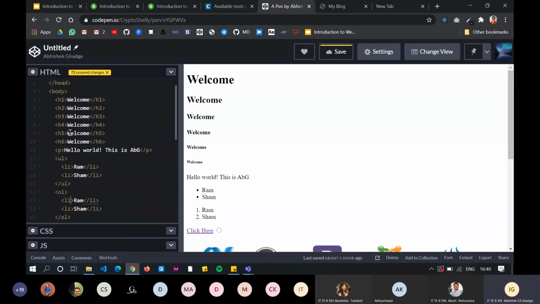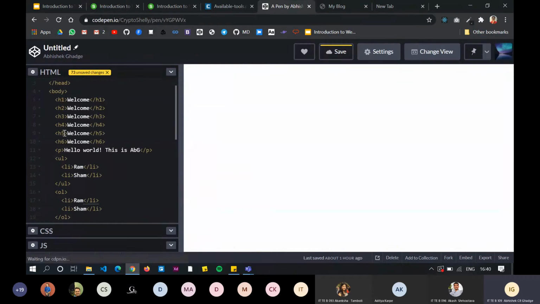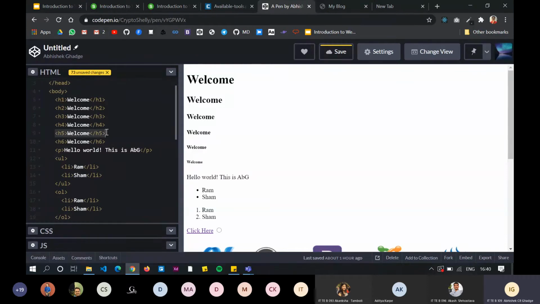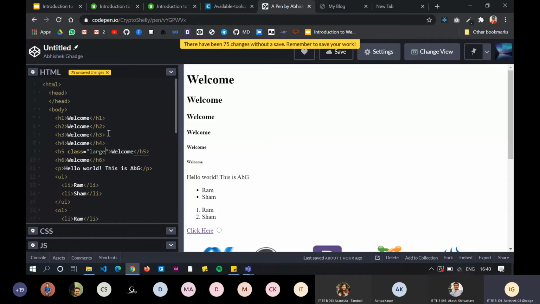As you can see, there are various tags, so what if I want to apply particular CSS properties to only the h5 tag? What will I do? I will create a class attribute and give it a name. Say I can give it a name like large.